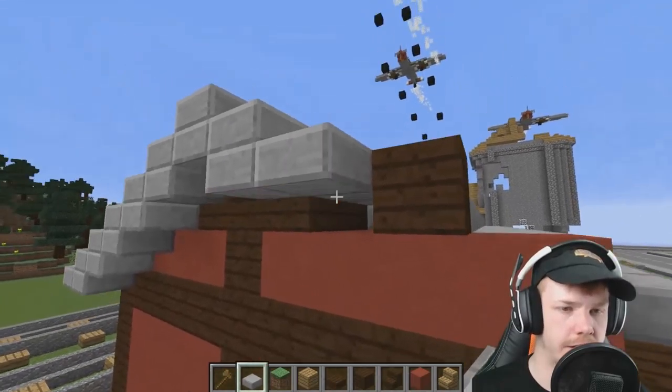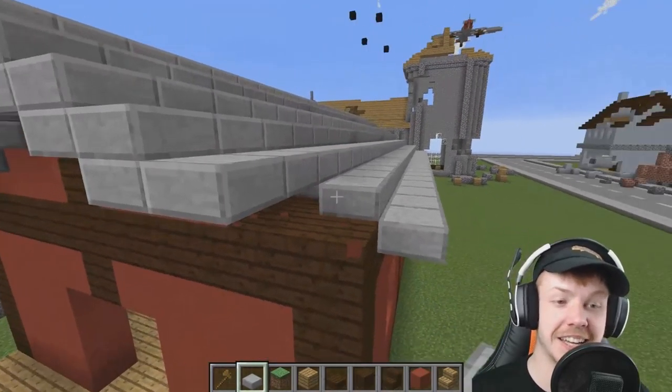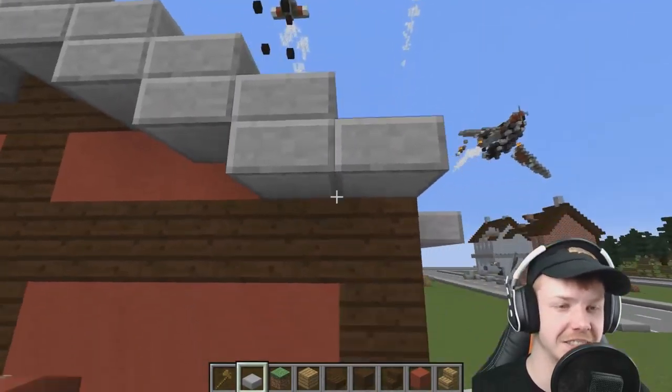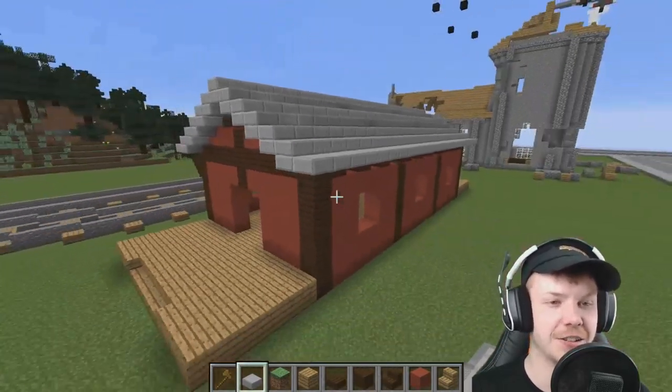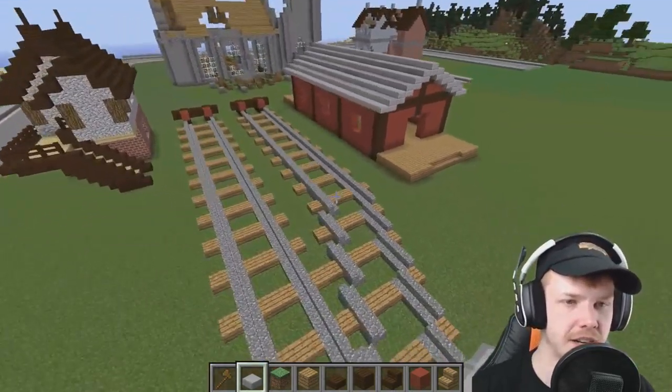Here. Down there. It was easier when you started off with the edges. That's why I said early on in the episode, always start off with the edges. It makes it a lot easier, a lot quicker. And I was right. That looks good, though. It's a nice little red barn on the side of the train track there.